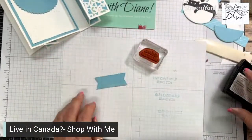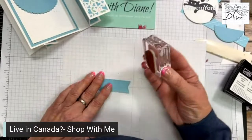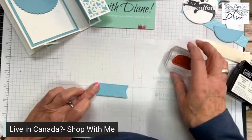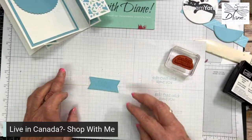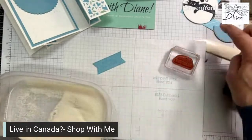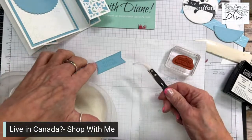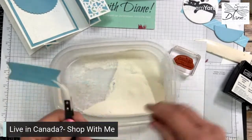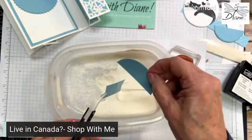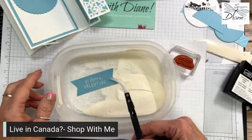All right, so I'm just going to go ahead and stamp that you are my Valentine. I'm hoping I'm going to get this straight. I didn't check it before. And I want to do it, and I don't think I've got that high enough. Well, maybe I do. And I'm going to do it with white embossing powder. I just think that it's going to show up better on this particular card. Originally, I thought I'd take white and then color it, but I don't think that's going to work. Anyways, don't you love these tweezers from the embossing add-on kit? I'm just using a piece of cardstock. Ooh, it's really not straight.